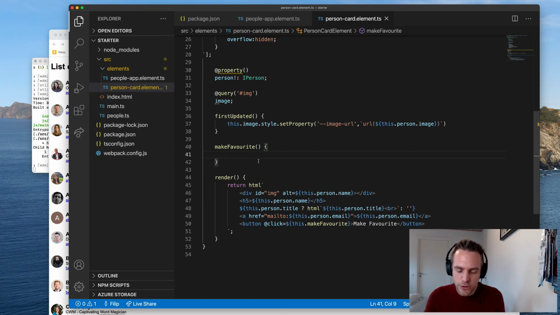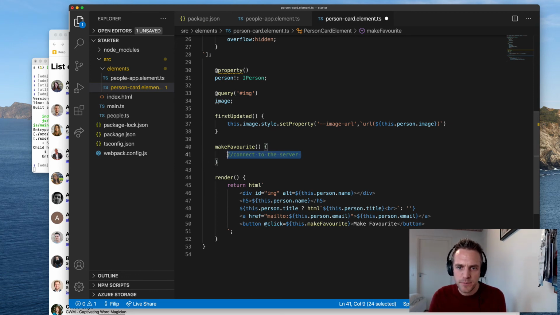Here I could, if I wanted to, connect to the server and all that stuff. But typically you don't want the person card element to do that. That should be more like a display element that doesn't know anything about the data it's receiving, so it shouldn't really know what to do when a button is clicked. What we want is, when the make favorite button is clicked, to dispatch an event from our component that says this person should now be favorited, and then our people app, which holds the people and knows all the specifics about the app, should respond to that event and actually go talk to the server.